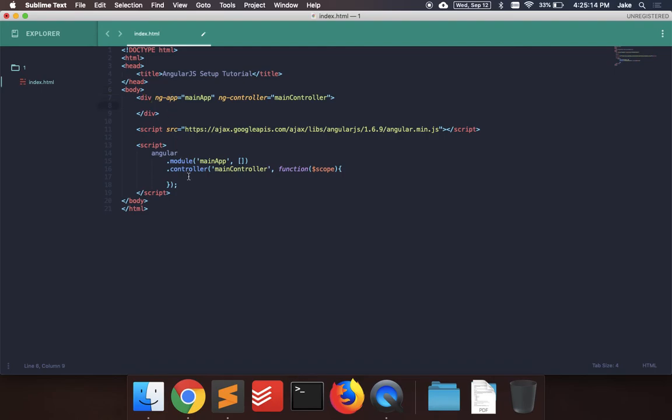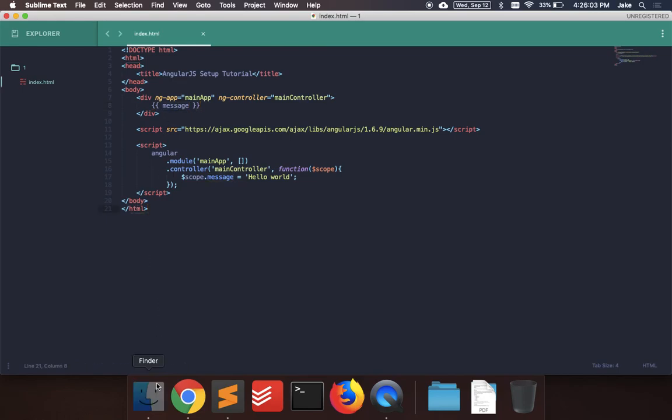So in here, in the controller, let's just say $scope.message equals 'hello world'. And then up here in the div, we're going to use mustaches and say message. So since this is the controller, mainController, and we're using the same controller here, we set this key value pair on the scope object called message equal to hello world. So we don't have to say $scope.message up here because the only thing available in the controller is the scope. So we just say message here, and if we did everything right, it should print out hello world when you open the file.